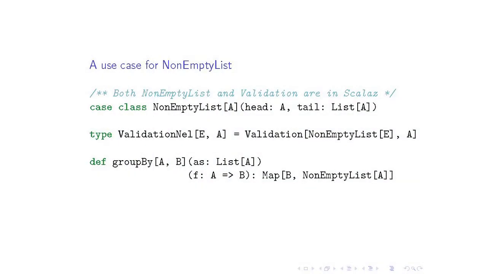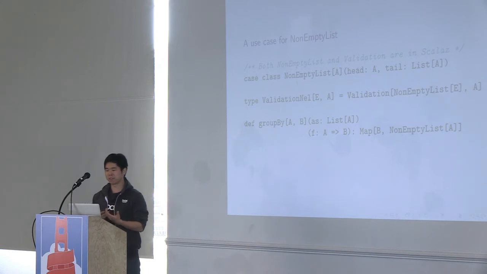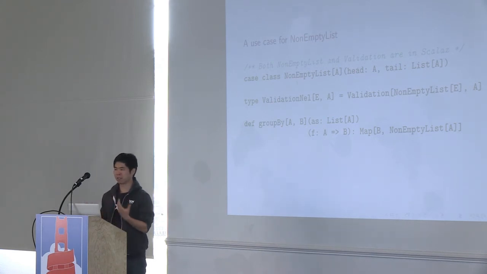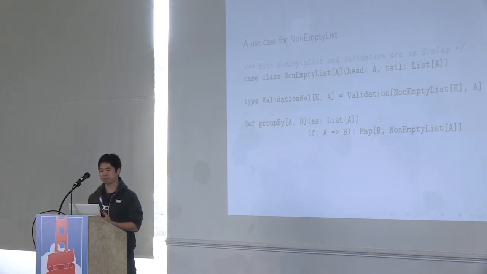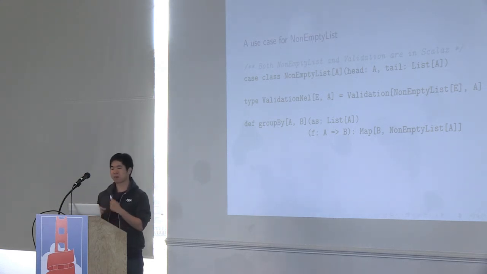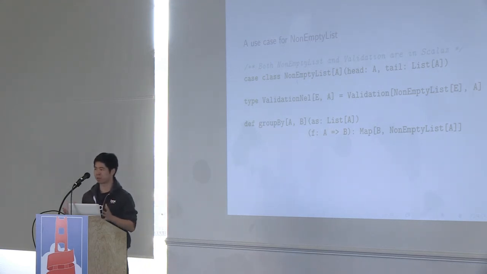In Scalaz, we have this notion of validation. And specifically, we have an alias called ValidationNel, where Nel is non-empty list. And you can think of validation as a sort of either, right? Validation is either successful or it fails, just like how either has left or right. The nice part about validation is that if you execute this validation against several inputs, it should be able to collect all your outputs. And if at any point one or more of your inputs fail, then it will collect any and all errors, right? With either or try, it short circuits, it stops at the very first failure you give it. Validation is able to accumulate all these errors, and oftentimes you will accumulate these errors in the form of a list.